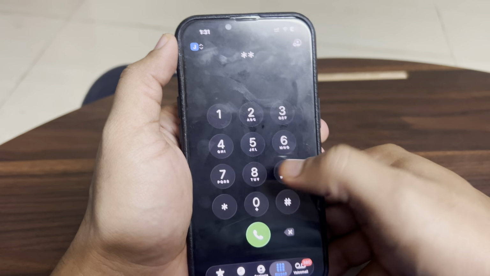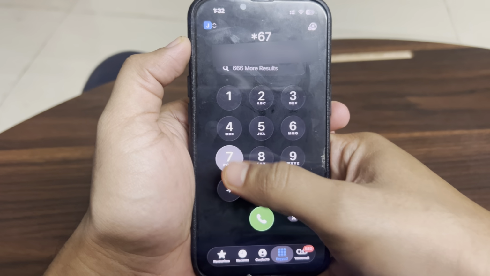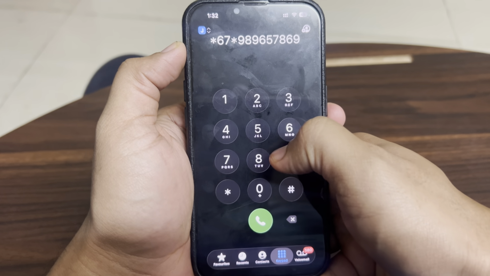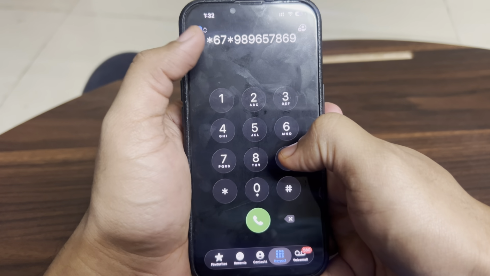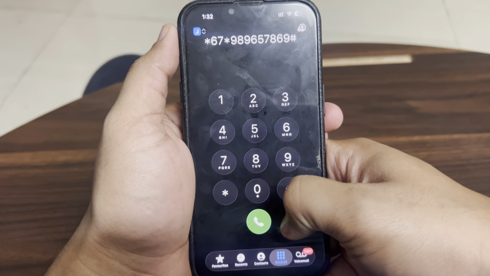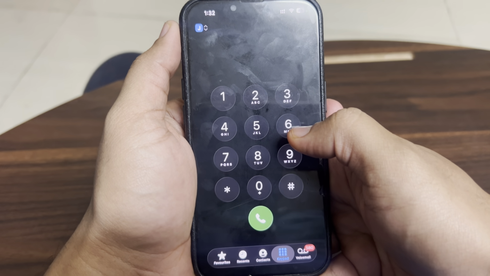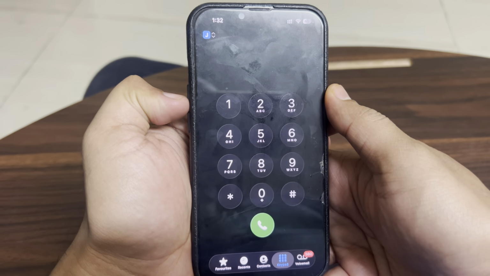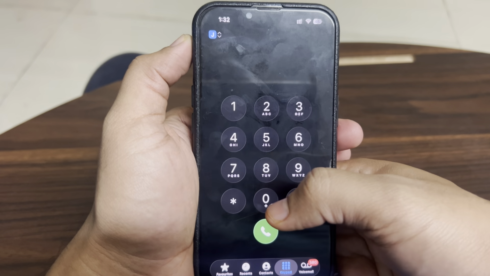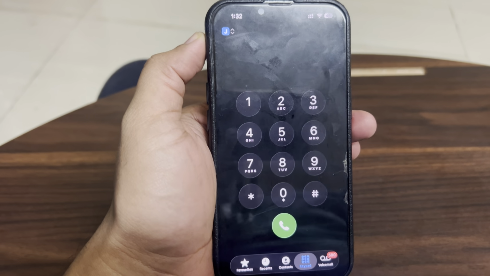And finally, if you want to forward calls to any other number when busy, the code is 67 as I told earlier, followed by star, and give your other number, whatever number you want the calls to be forwarded to from your current number, followed by hash, and then press green. So all the calls will be forwarded to this particular number when busy. I'm not sure what they mean by busy. I think when you reject the call, that's what they mean by busy over here. So when busy, that's how the call will be forwarded to your other number.